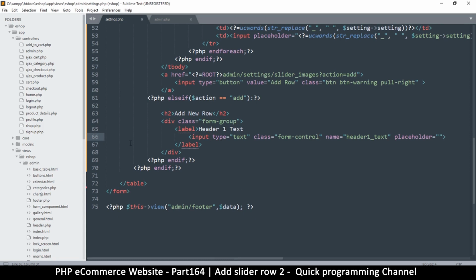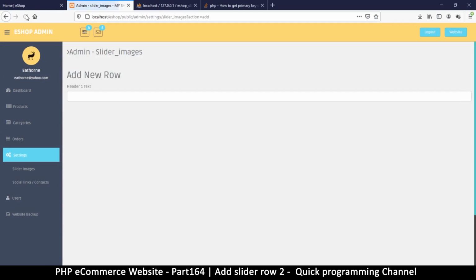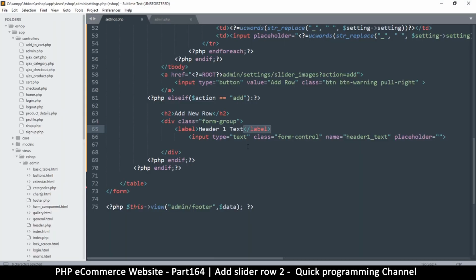Let me try to put this outside the label for a second. Let me see what that does. Outside the label. And let's refresh. Okay, that looks much better. And then what I will do is add a for there and give this guy an ID.